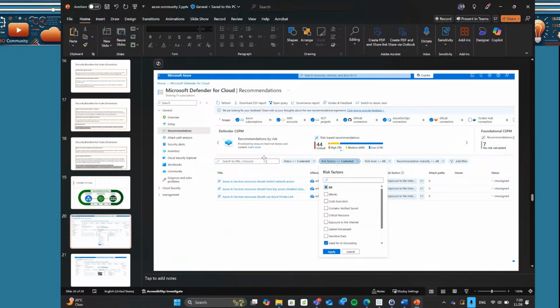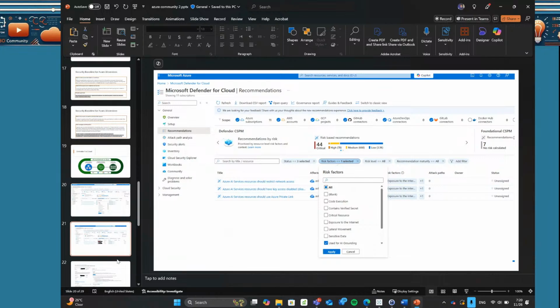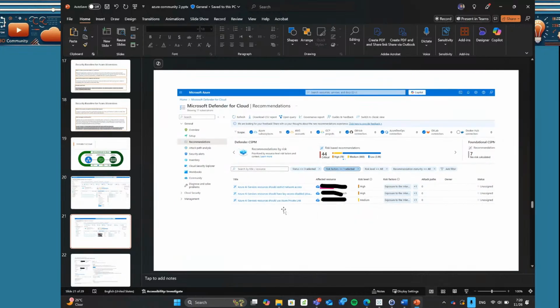So for example, if I go to Microsoft Defender for Cloud and I want to see which data is used for AI grounding. This is a kind of query. I have a lot of resources deployed, but I want to see which data has been used for grounding my AI services. This is a simple query. Then it can list, okay, you have 3 services used for grounding. It's Azure AI services, like the search service, used for grounding my AI model.